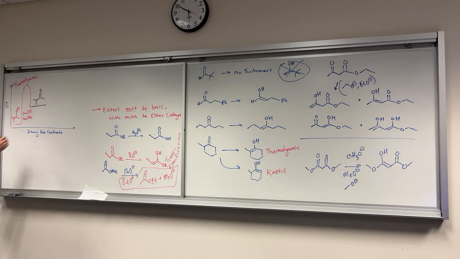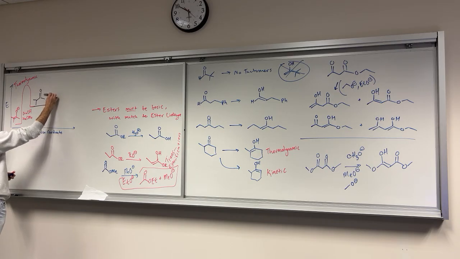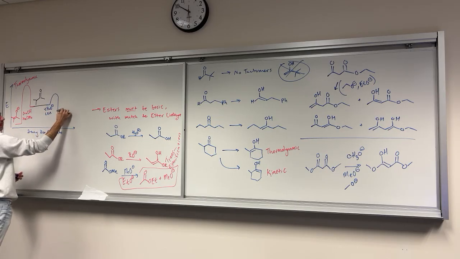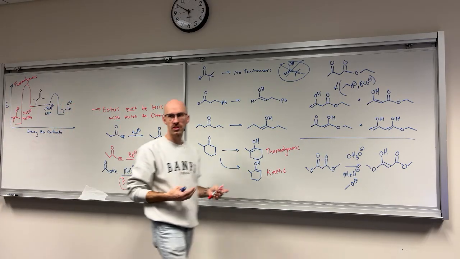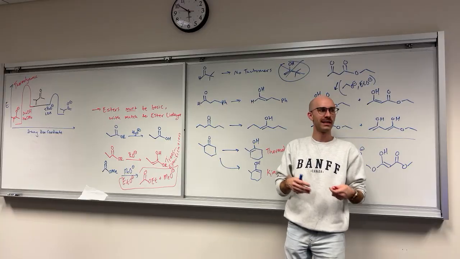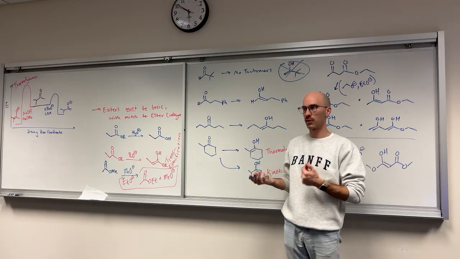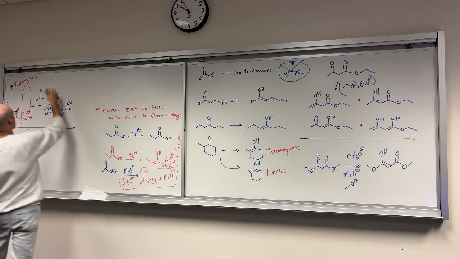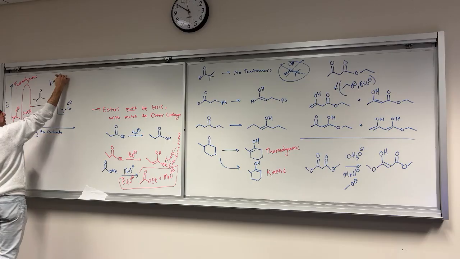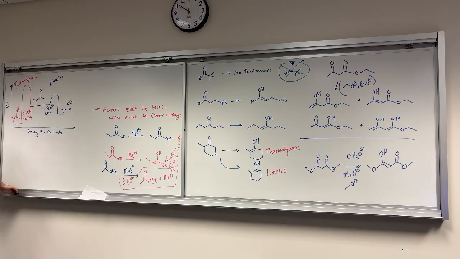On the right-hand side, I'm going to show when this ketone reacts with a big bulky base, like tert-butoxide or LDA. Once again, I know I'm showing the enolate and not the enol. I wanted you to practice with tautomerization, but for the most part, we're going to be using the enolates as reactive intermediates, not the enols. This is the kinetic product. And you can see the energy difference.